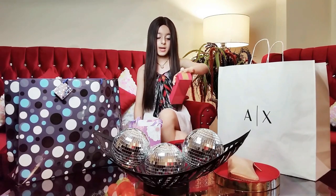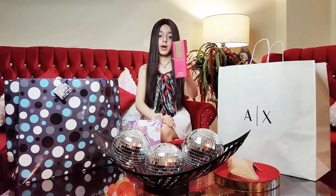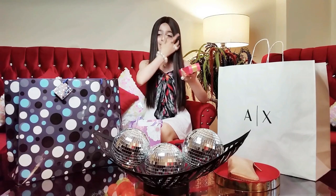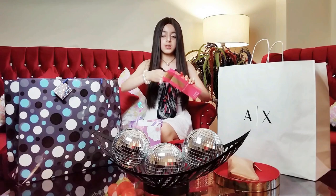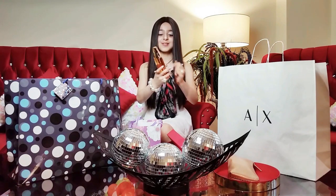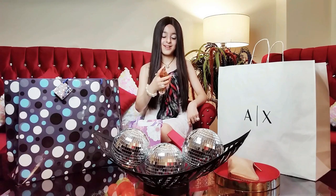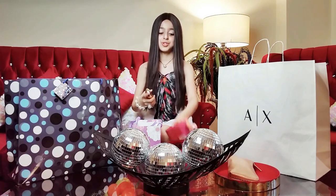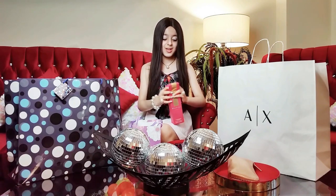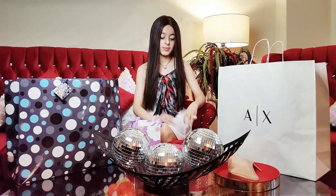Over here we also have the beautiful Esselotter perfume. I got my mom another one of these because the last one finished — my mom uses it indoors, outdoors, every single day because she's obsessed with perfumes. It smells so good — I'm going to share it with my mom. Actually I got myself the mini version and my mom the big one, because she's an adult and I'm a child.